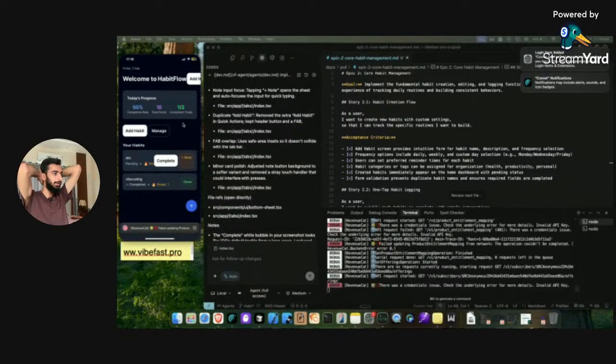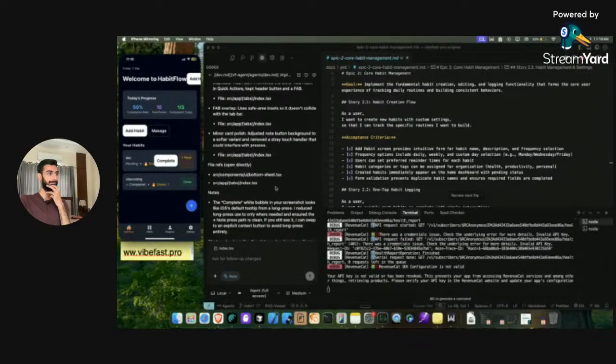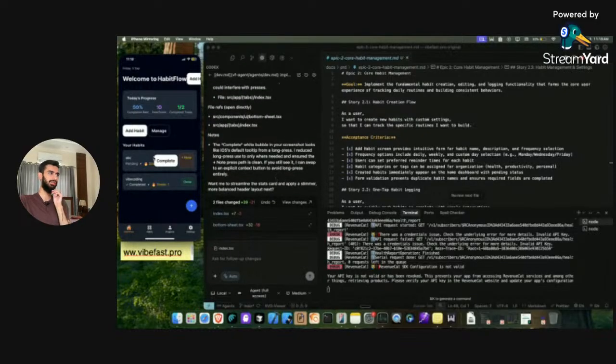Oh my god, what an idiot. It's like zero in terms of user interface. It couldn't see this problem. Like, what is this? Now I miss Claude 4. This is where it comes in very handy. But one thing it should have fixed, like the bottom sheet problem. That is very bad.